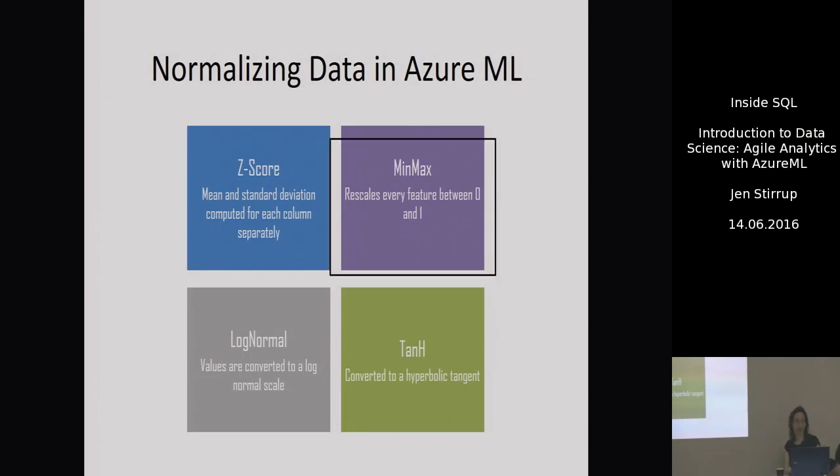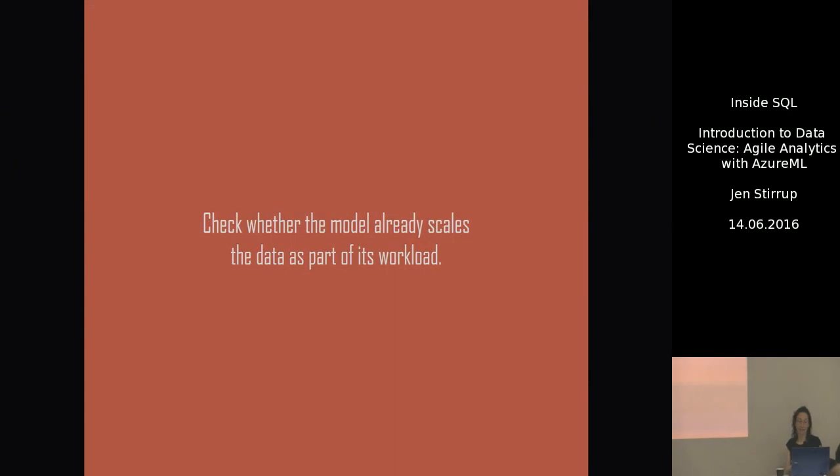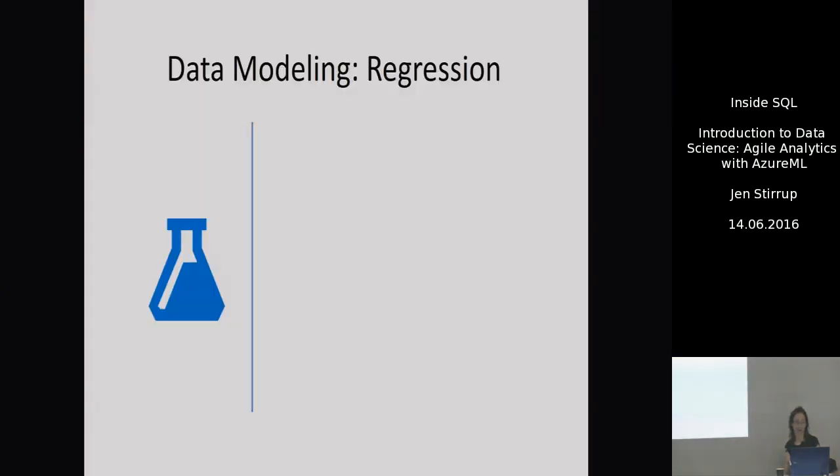You can use a log as well. And the main point here is checking whether the model already scales the data as part of its workload. Scaling it and then rescaling it, you might have an adverse impact in the data as well. So I want to have a quick talk through some of the models, and then I'll come back to the original example that I showed you earlier with the R script.